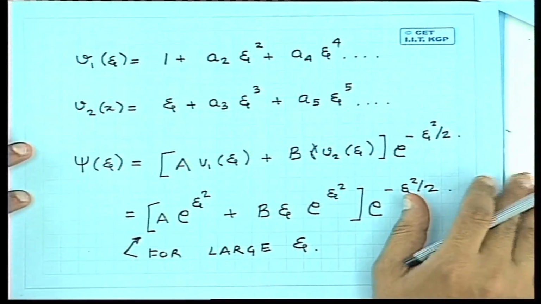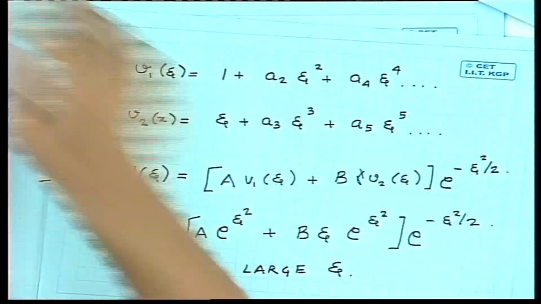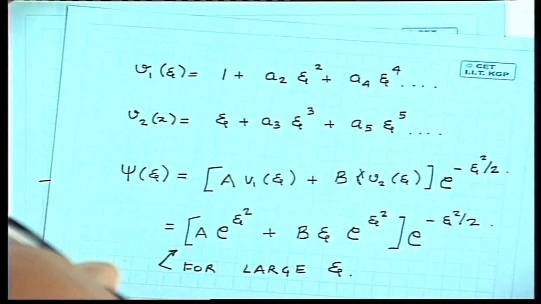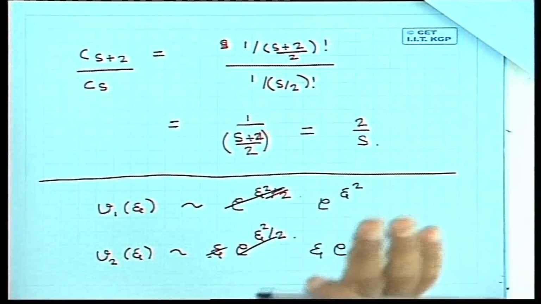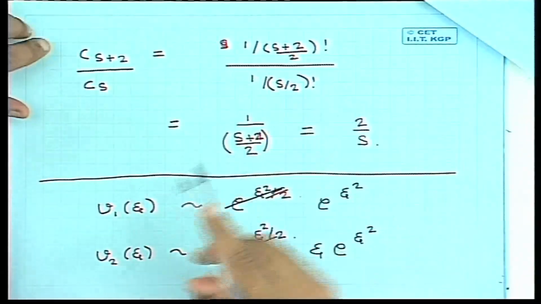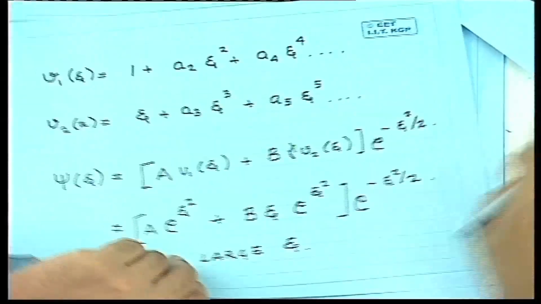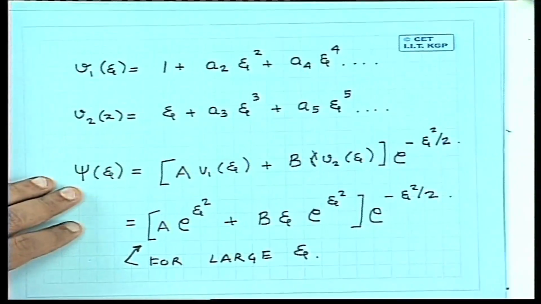Now, we don't want this kind of behavior. We are studying a simple harmonic oscillator, and we want to look at particles which are there within a certain region. We don't want to study particles which are located at infinity. We would like to study particles which are localized in a certain region and not at infinity. If the wave function blows up at infinity, then it means that the probability of finding the particle is largest at some very distant place. We don't want such a situation. We want a situation where the particle is known to be within some region and not some distant place. So we don't want this kind of behavior for our wave function.